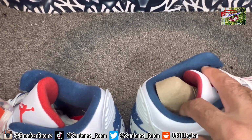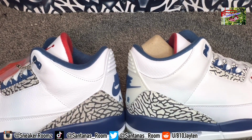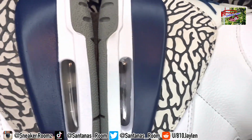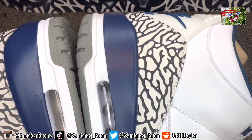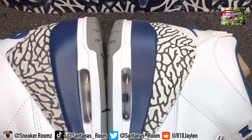Besides that, see the height of the shoe. The height of the shoe seems to be on point. All right, so it is the same size. Paint on the midsole is kind of different. You can see the orange peel is more smooth on the fake. You can see the brush strokes and all that on the retail. So that's the difference right there.